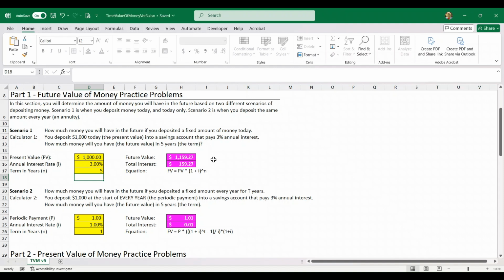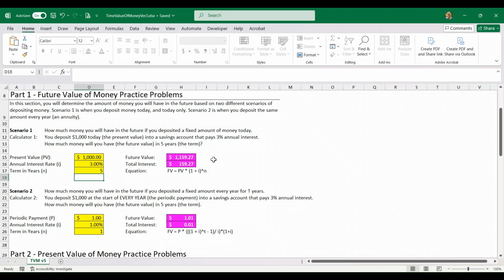is it comes up with a value that says $1,159.27, or a total amount of interest which you will earn over that period of $159.27. First question you might be asking is, well, wait a minute, if it's 3% on $1,000, isn't that $30 and we earn $30 for 5 years? Isn't that $150? And if there was no compounding, yes, you would be right.